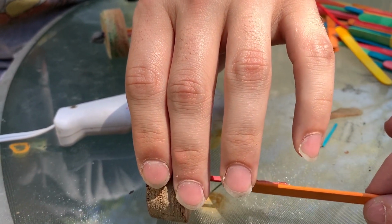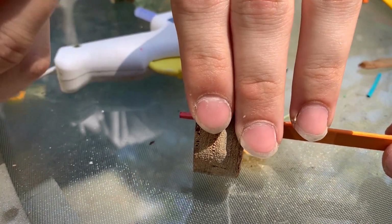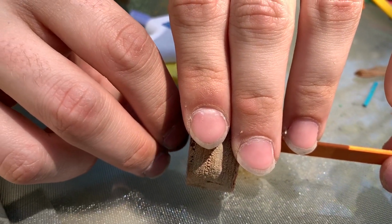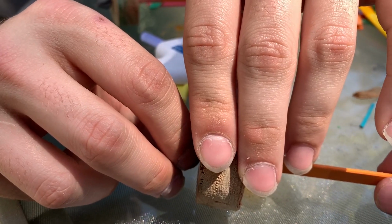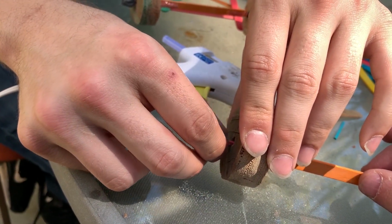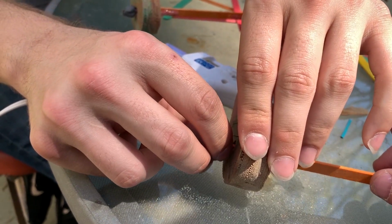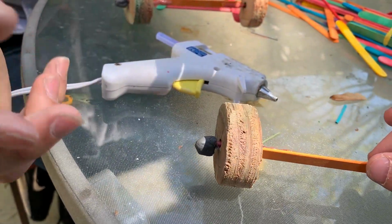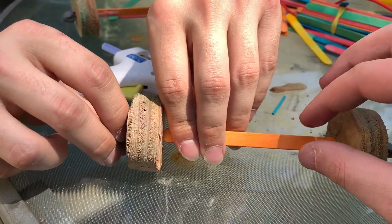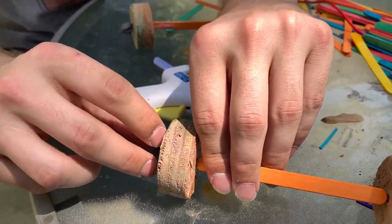Guide me in. There we go. Got the glue. And we stick it on the end. We want to make sure that we don't touch the wheel with the clay. We don't want the clay to stick to the wheel. We only want it to stick to the stick. Stick, stick, wheel, wheel. You know what I'm saying? All right.